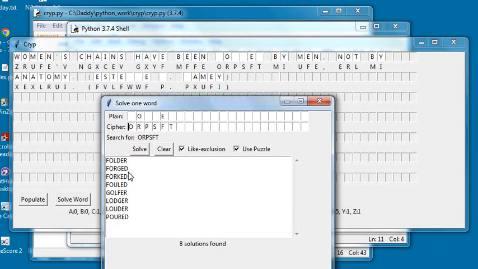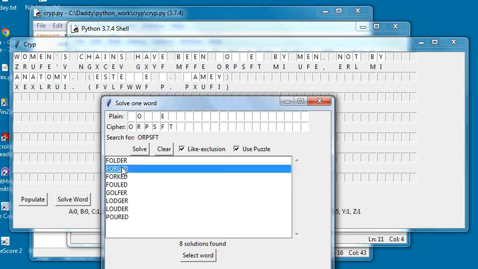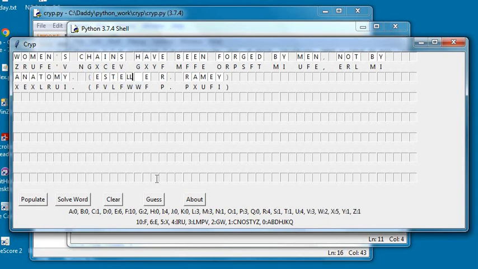Chains are forged. You don't usually say that chains are forked, fouled, or poured. Well, that was a challenge. I exercised many features of Cryp to demonstrate how to use them. But for most puzzles I've tried, I don't need them. Version 3 gives us a faster, easier way, which I'll demonstrate.